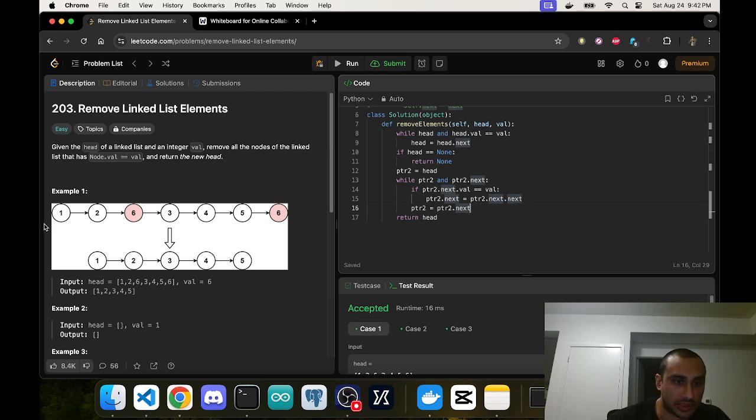So if, let's say we get to 2, right? The .next value is 6, so we're going to go .next.next. So now we get to 3. Right, and then ptr2, that's only if the value is .next.